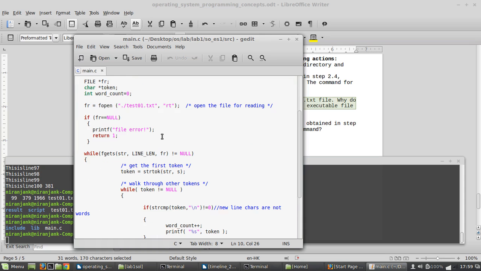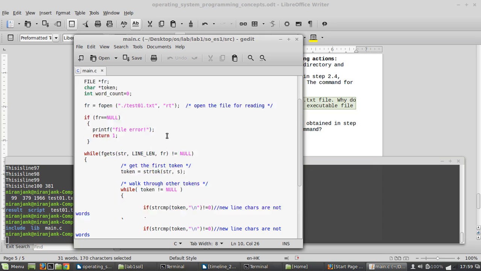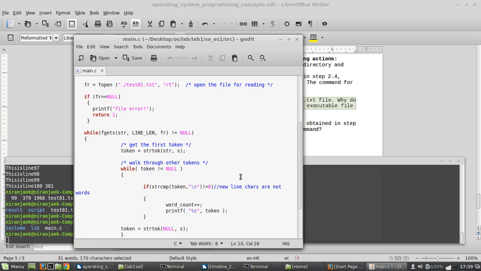Yeah, if you go and see here, in our tokens, the maximum size for the constant tokens is 2. The size of the array is 2. So this 2, that's the reason.